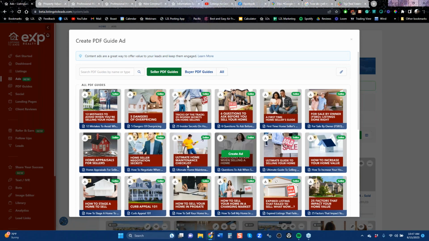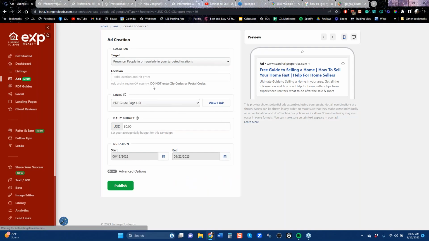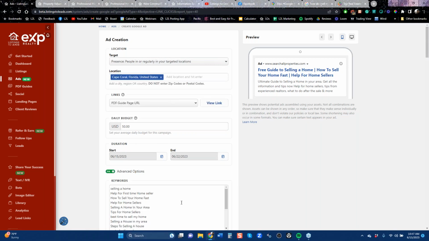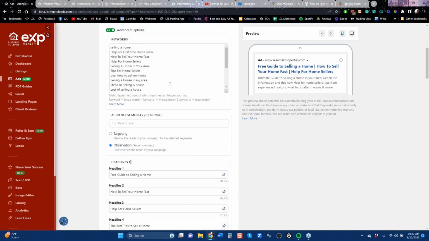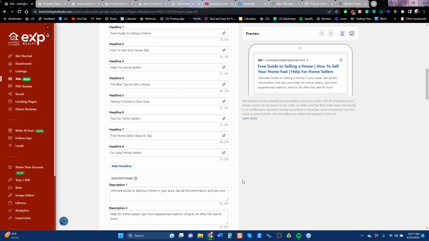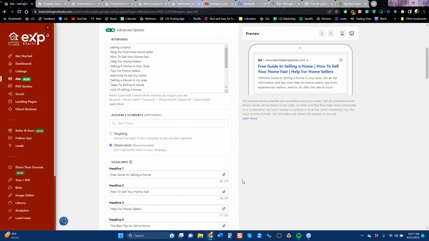We say, hey, I want to do the ultimate guide, and I'm using Google. You do have to type in the name of the town, but all those keywords that I shared with you in that article, we've already embedded them, and also from a couple of other articles that we use to make sure that these things work.